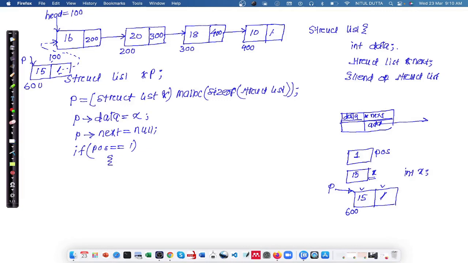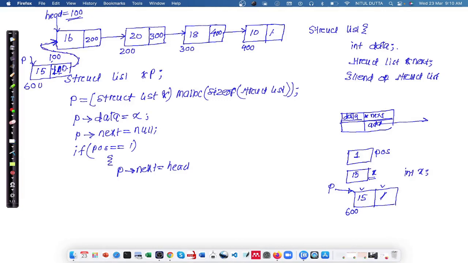I know that head is holding 100. If I say P next is equals to head, then it will be 100. If it is 100, then it seems to be pointing to this location.